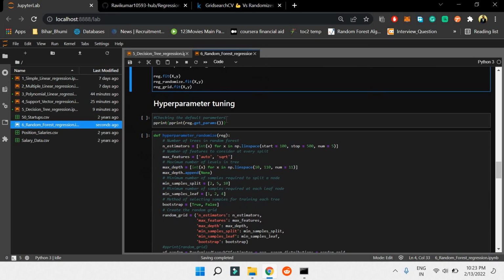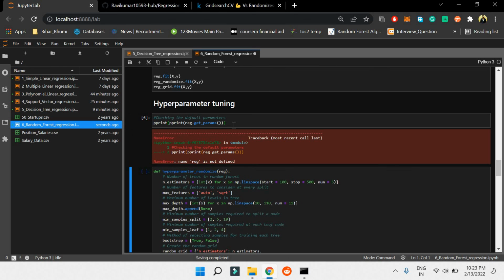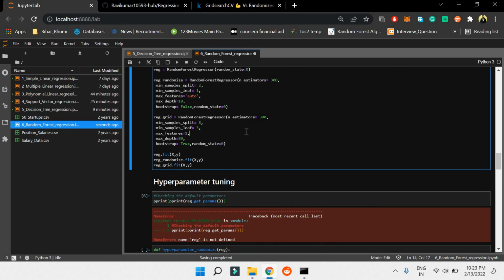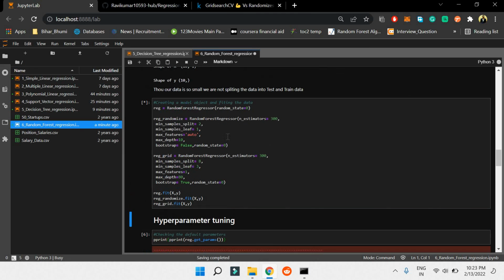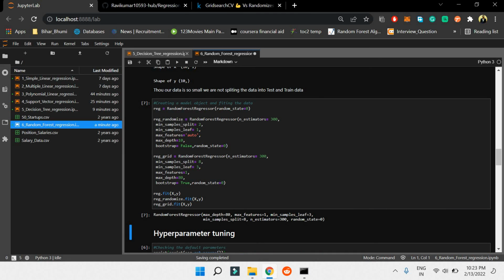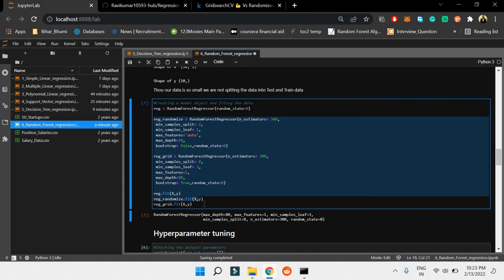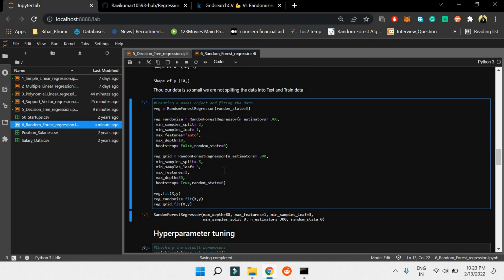So what we do is we see what parameters we have here. Here we see that okay, regress is not defined. I'm sorry, I didn't run this part. I already ran this part, but I shouldn't have run it. I should have commented out this part till now, and I should have told you how I got that, but I will let you explain.